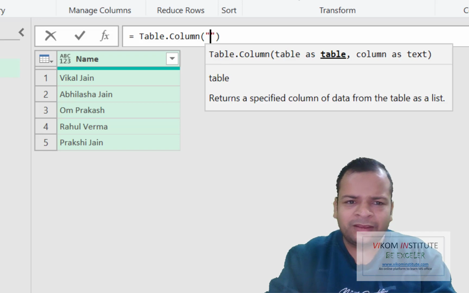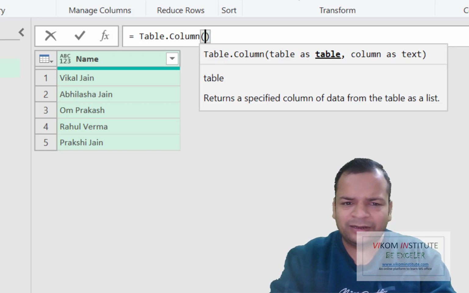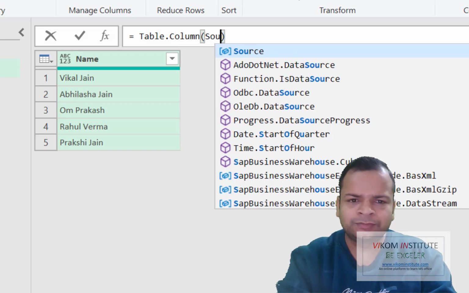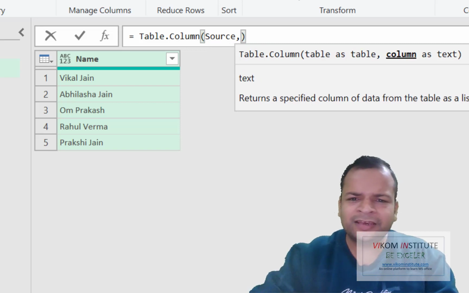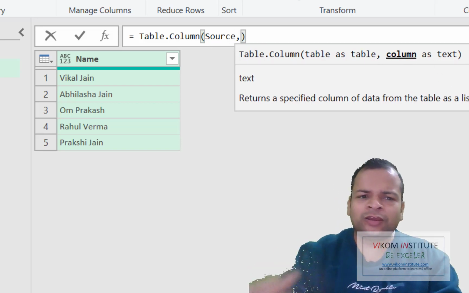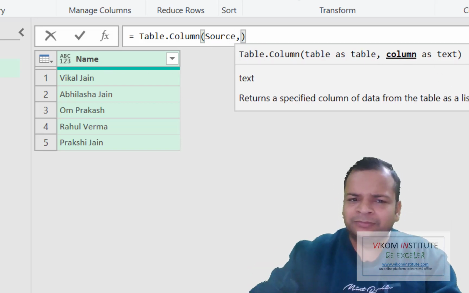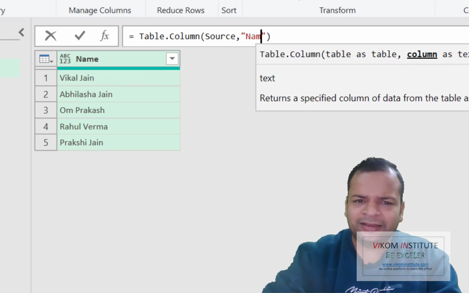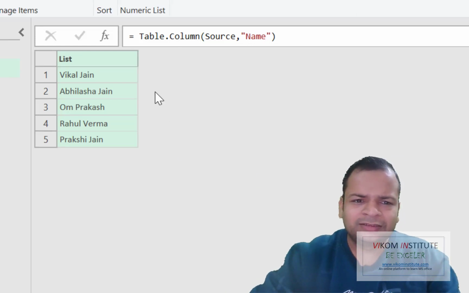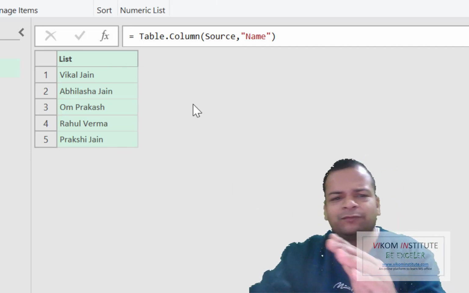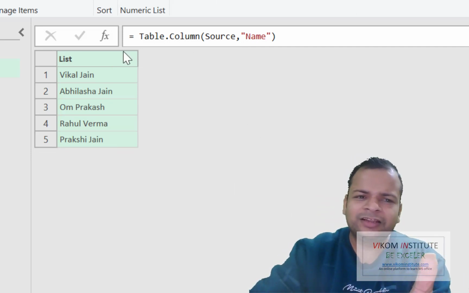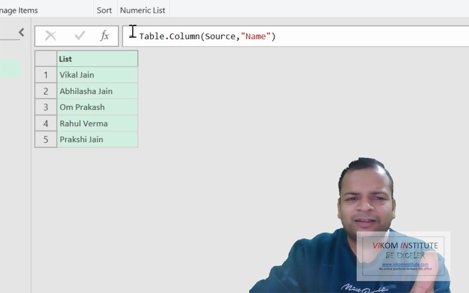Here we have table as table, so I'm simply taking Source. Now it is asking me column as text. Here is my column name, so I'm putting that in double quotes, and you will see my whole data is converted into a list. So if you have multiple columns, you can take a single column into a list by this function.